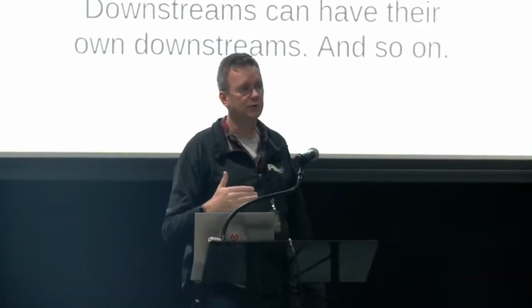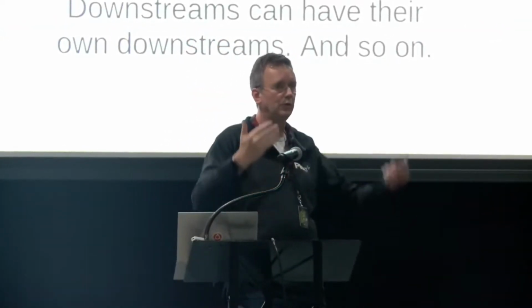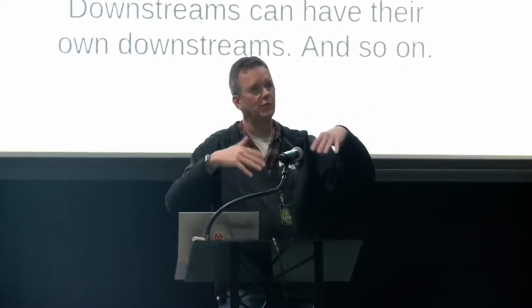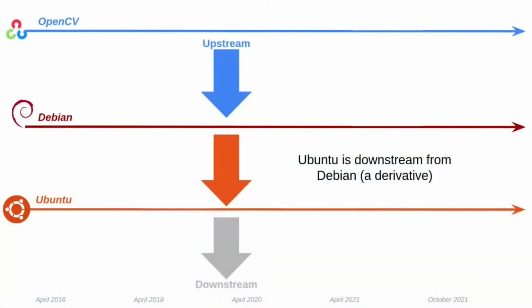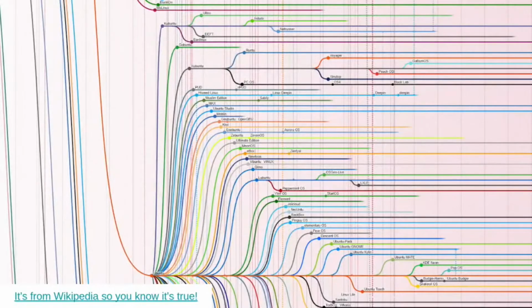Ubuntu has other downstreams. There are a number of versions of Ubuntu that are subversions, if you will, derived from Ubuntu proper. And Ubuntu itself is derived from an upstream. As I mentioned, Ubuntu is derived from Debian. So OpenCV actually pushes its software to Debian, and then Debian's unstable branch gets copied into Ubuntu as we start a release. So Ubuntu is a derivative of Debian.